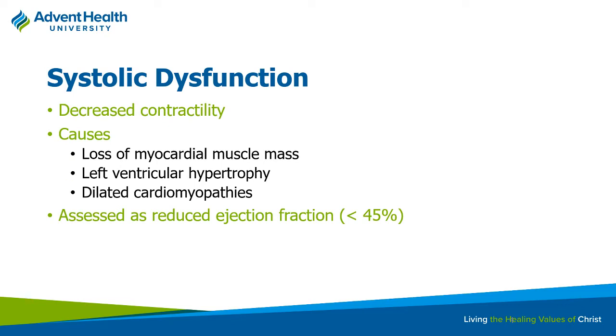In terms of dysfunction, though, you can either have systolic or diastolic dysfunction, as we'll see here. The systolic dysfunction is typically a result of having decreased contractility, and a lot of that may be due to things like loss of myocardial muscle mass, so maybe it's turned into scar tissue after an infarction. You have left ventricular hypertrophy because you've been overusing it, and you have a lot of afterload you're having to pump against over the long term, or if you develop this dilated cardiomyopathy, maybe due to drugs or alcohol or something like that. And usually you're going to see this will have a reduced ejection fraction, usually less than 45%.